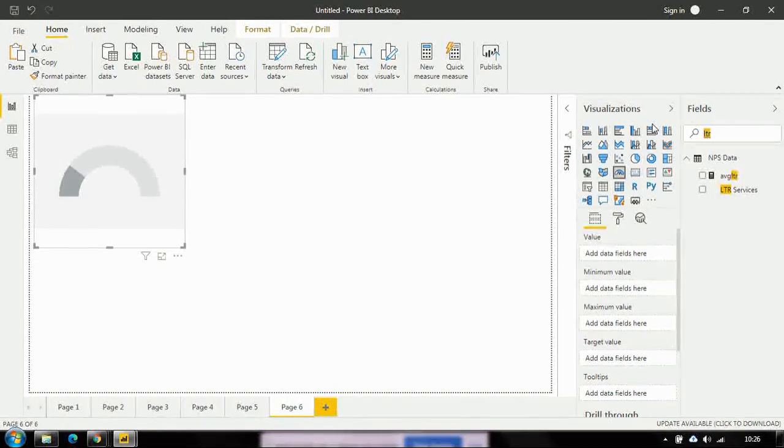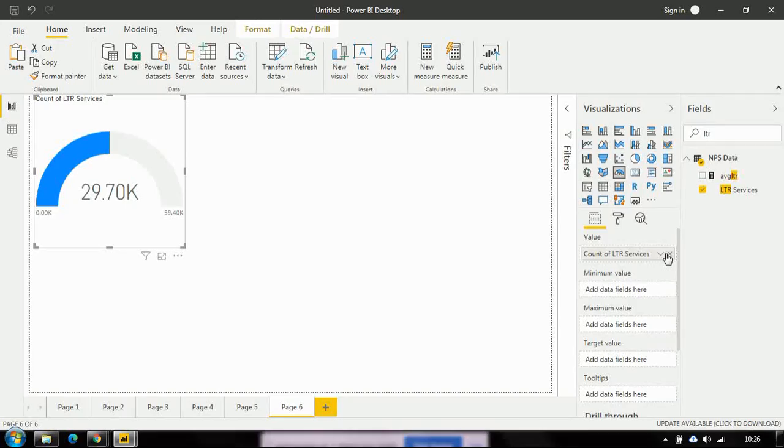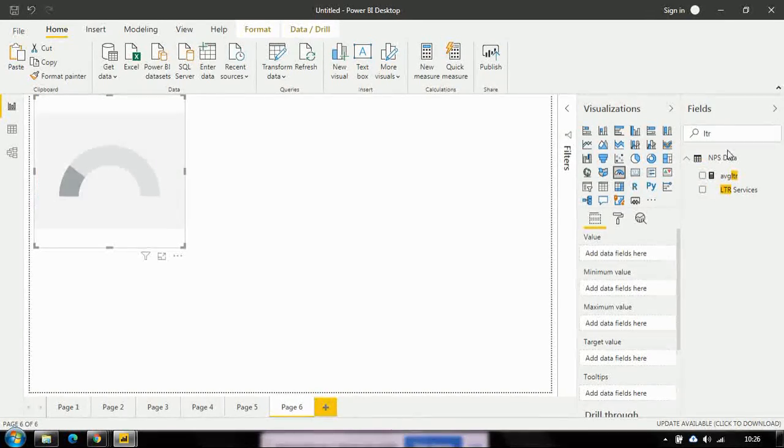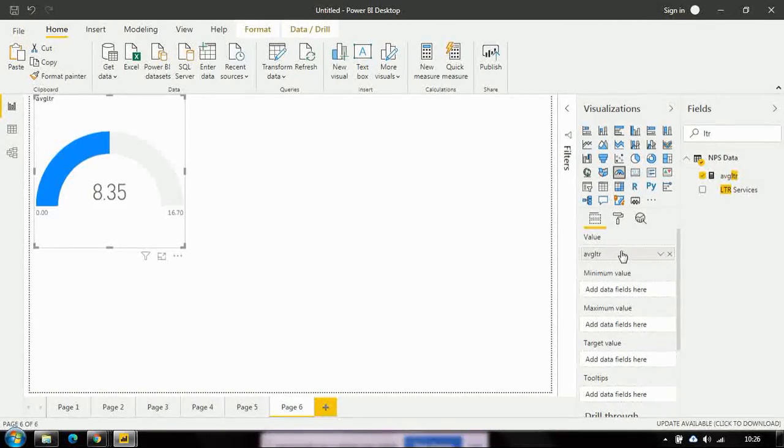Say suppose now, I'll pick my LTR score, and I'll put it, this is into average, sorry. Let me first pick up the average LTR, that is my value, this is where I stand. But you can see here these are the minimum and maximum that are coming, but that is not the thing, right? The maximum and minimum scale are 0 to 10, right?